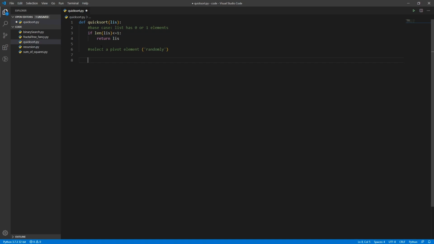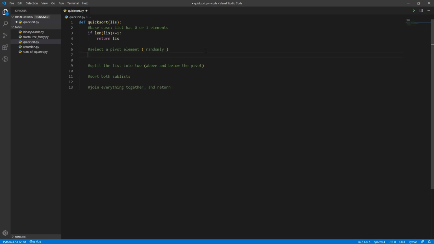Once we have that pivot, we're going to split the list into 2 different lists, both above and below the pivot respectively. Okay. Now once we have these two lists, again, everything in the smaller list is going to be smaller than everything in the bigger list, but the lists themselves are not going to be sorted. So we'll need to sort both sublists. Once we have that, we have a list of everything smaller that's sorted and a list of everything bigger that's sorted, so we can just join them back together. So join everything together and return. And that's the design of the quicksort algorithm.